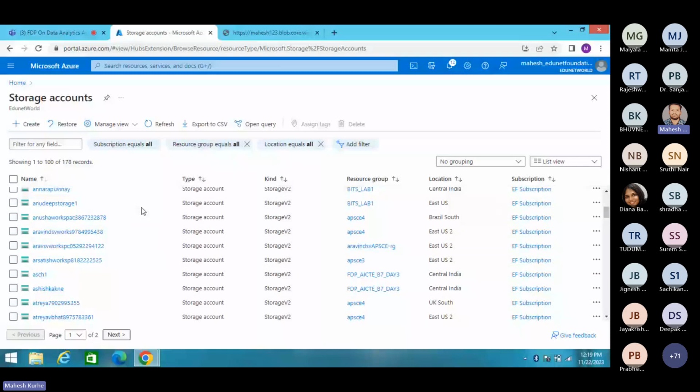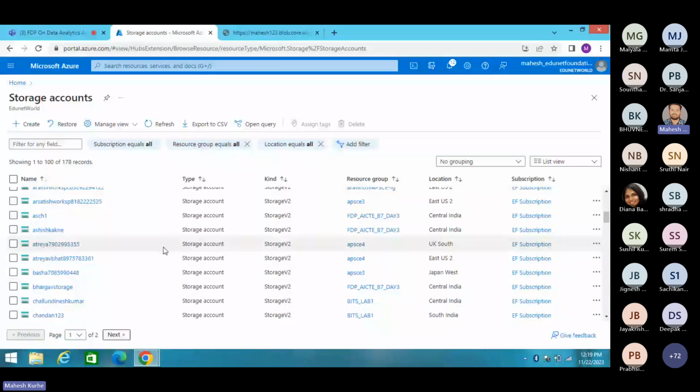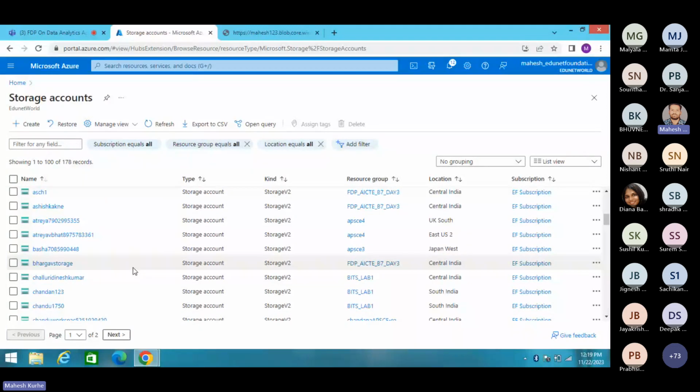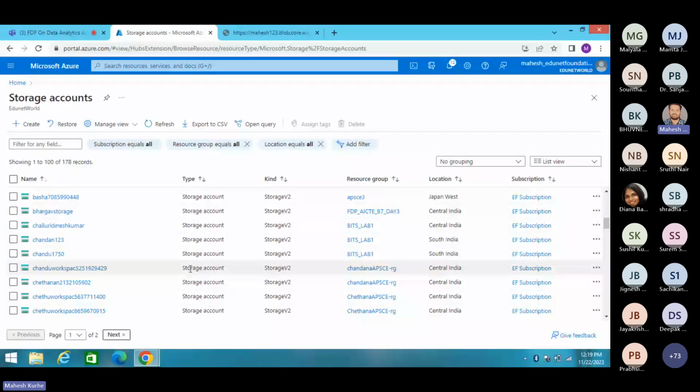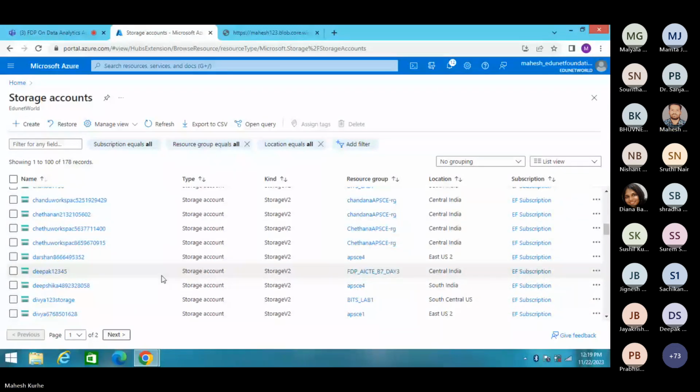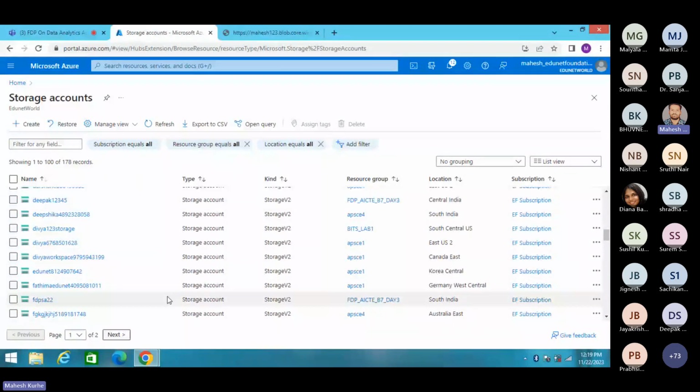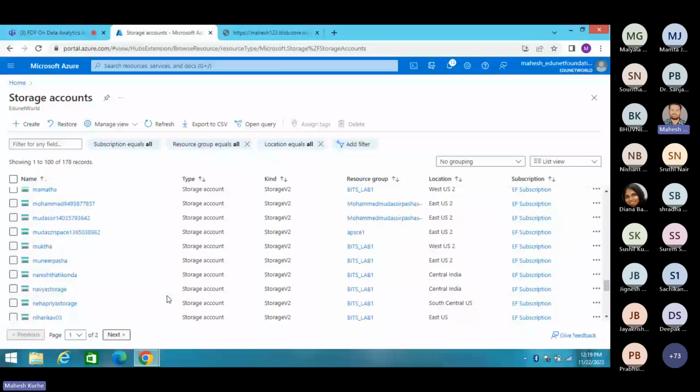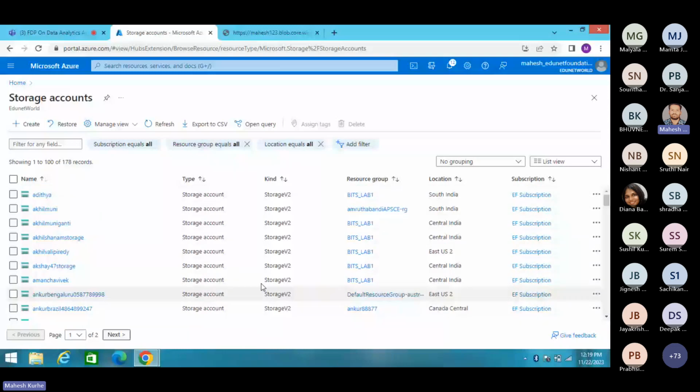See, this is the resource group which I have to tell you. So Ashish sir has created this storage account. Then Bhargav storage, Bhargav sir has created. Okay, only 2-3 people. Deepak sir has created a storage account. FTPSA. Okay. So few of you have created the storage account. So that list I can find from here also. Whatever resources have been created under this storage account, those I can find here.